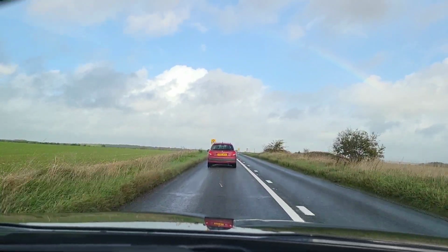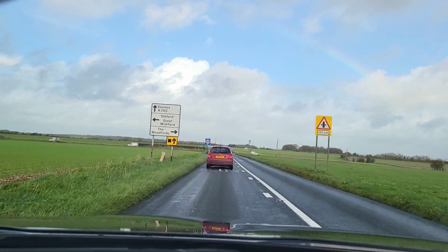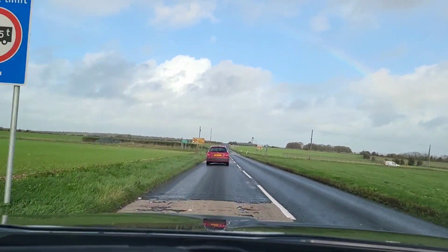This model has adaptive cruise control as well, which I've just activated. I'm going 45 miles an hour currently, and if we put it up to 60, so I've set my speed at 60. However, this has a range setting option on the cruise control, which you can set at 1 bar, 2 bar, 3 bar, or 4 bar. 4 bar is the furthest distance, 1 bar being what I would class as tailgating someone and asking for trouble. So if you keep it on 4 bar, for example, the cars in front are going at 51 miles an hour, cruise control set at 60, the car's just doing 50 miles an hour now, and keeping that distance.